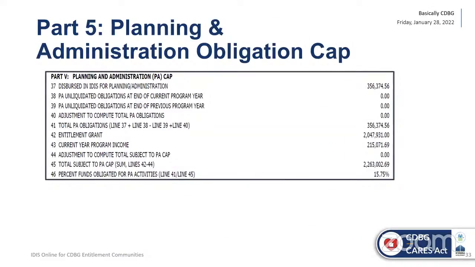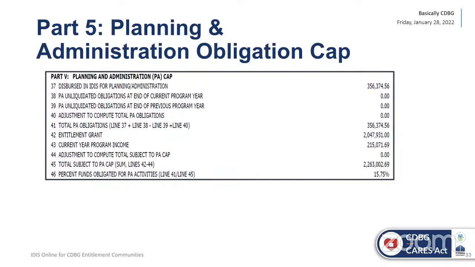Here's the section for the planning and administration cap. This section also has the same couple lines for unliquidated obligations. So if you have unliquidated obligations for planning and administration, perhaps you have a purchase order for something that's back ordered and you couldn't get it in time before the end of your program year, but you've obligated those funds, or you have some contracts for something that is being paid out of planning and admin but hasn't been fully spent out, that's where you can put that on line 38 to include it in your total costs for the year.